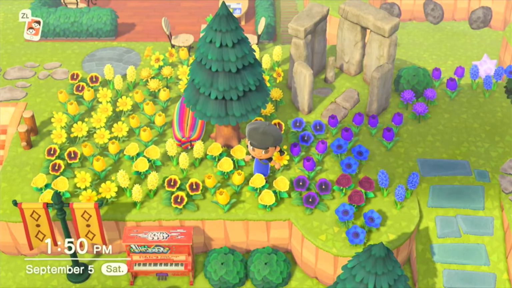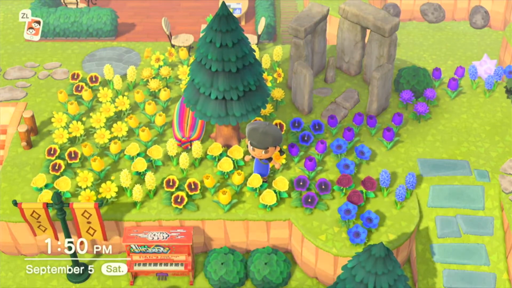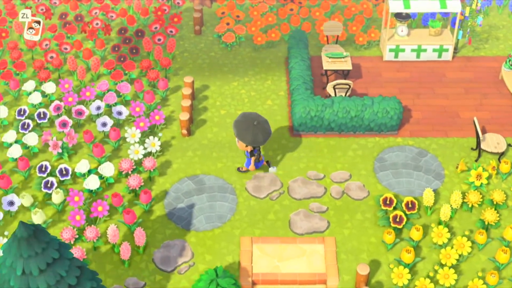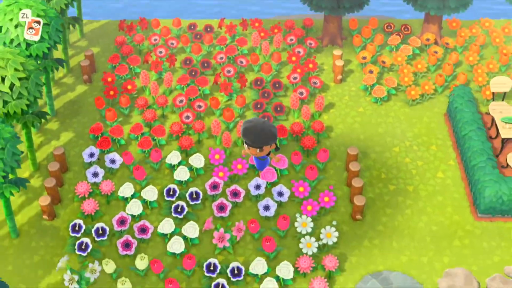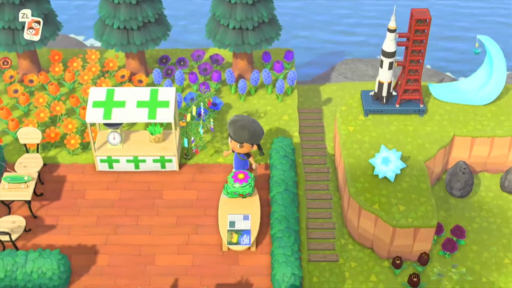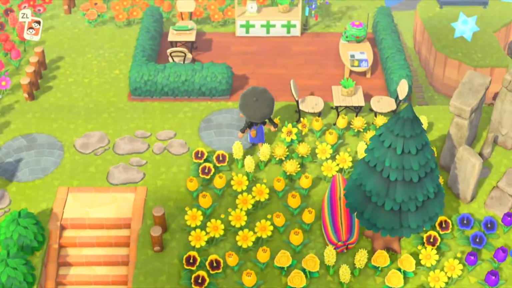So I finally got my flower situation under control. If you saw my previous island tour, I just had flowers everywhere and they were just a mess. So I finally got it under control. So coming up here is kind of like my botanical garden sort of area. I color coordinated them because I'm extra. So I put the red here, white and pink. And coming up here is the orange, and then the blue purple, and then down here is the white, or this is yellow. Clearly I'm not colorblind, y'all, I swear.